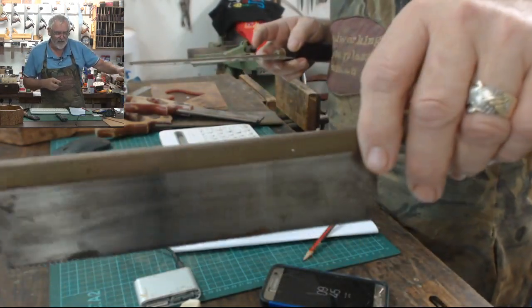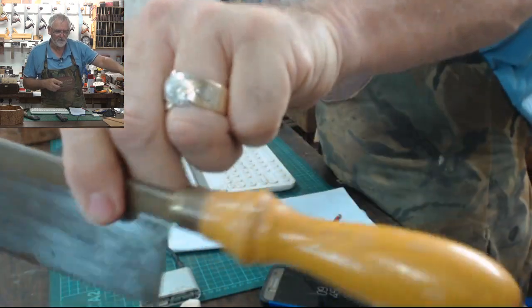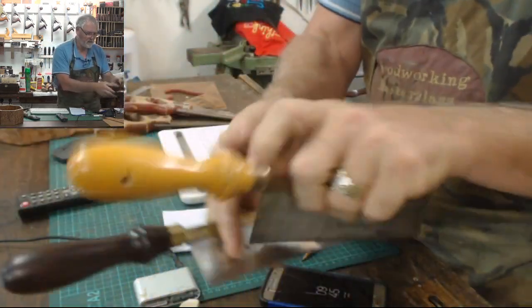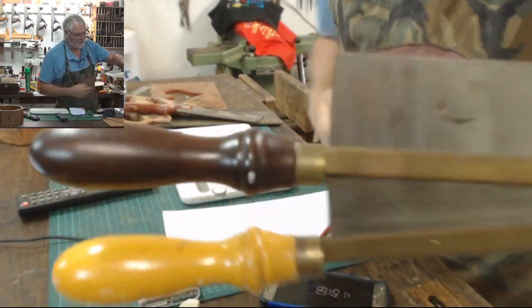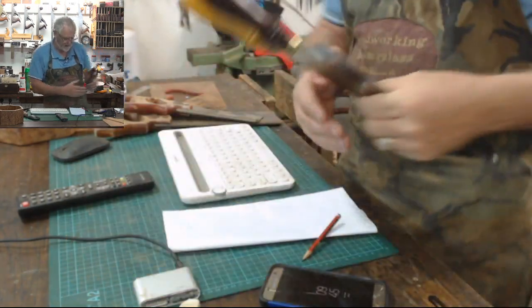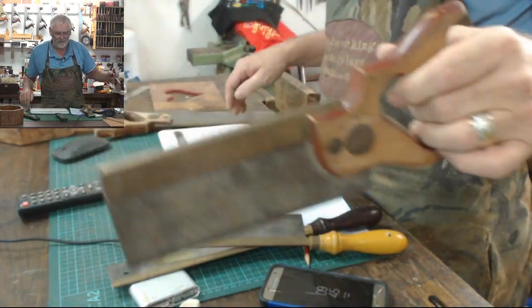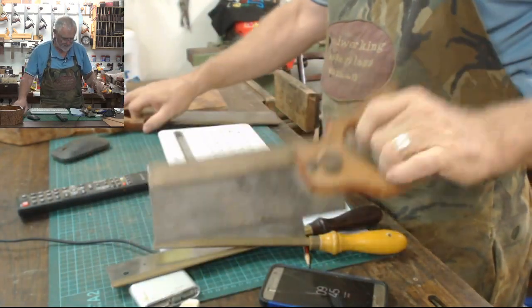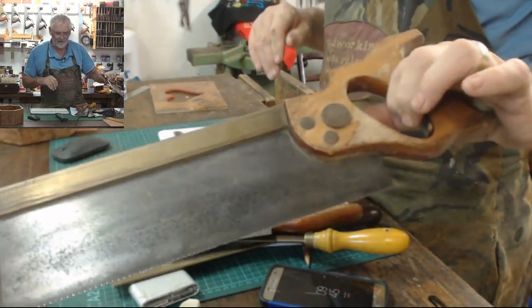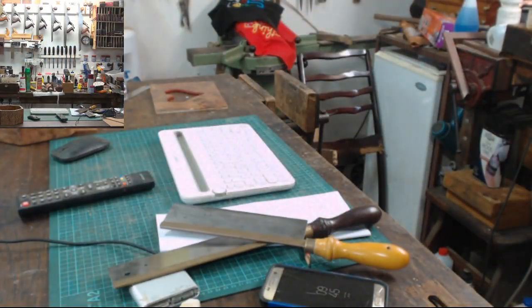And that's a Garlick and Son gent saw, or dovetail saw. And if you look at them, I mean, they're beech, European beech handles. And the Crown one has a slightly different handle, but it's that colour. But yeah, no, they're good. That's if you're doing a carcass dovetail saw. Of course, that's a Pax back saw. No, good brand. I like them.